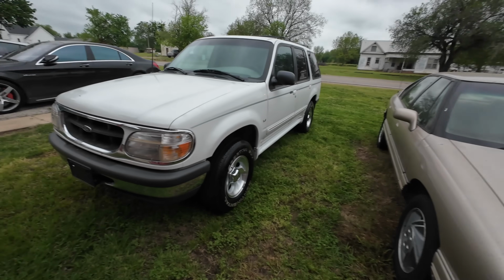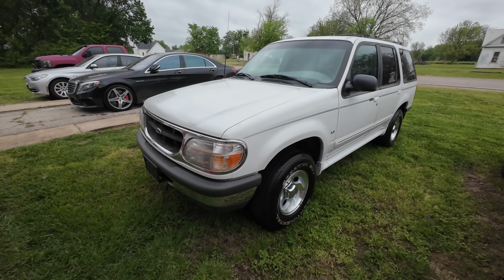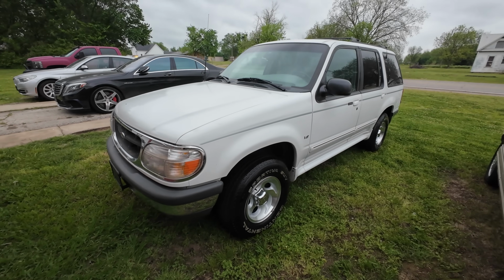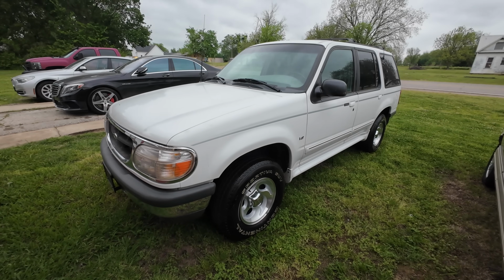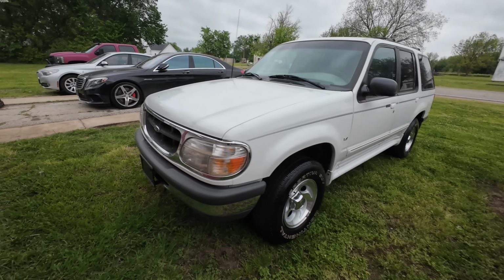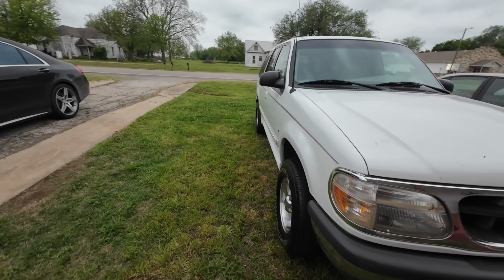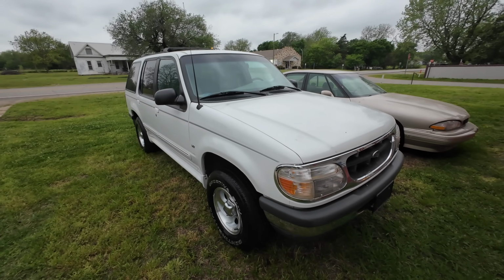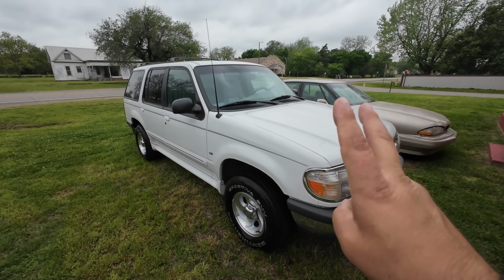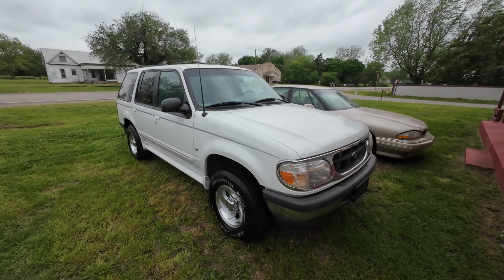But the Ford Explorer did great, and I can't complain because for once in my life, something that I got at a decent price actually sold for good money. And I want to give a big shout out to two people, Monkey Wrench Mike and my fiance, because I was about to go through and just spend tons of money on this thing, and I was going to keep it forever. You see all those air quotes? That's because you guys know me better than that. I was going to keep it forever.